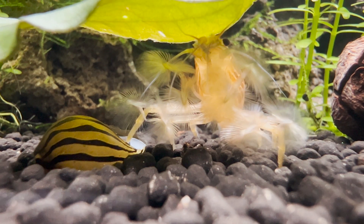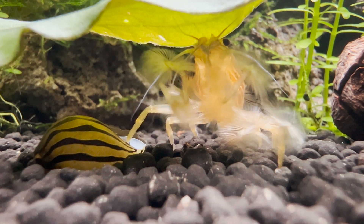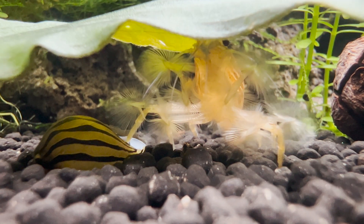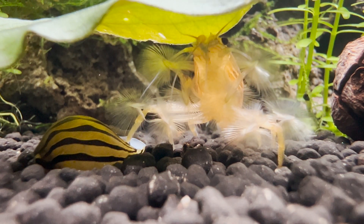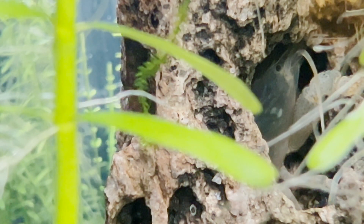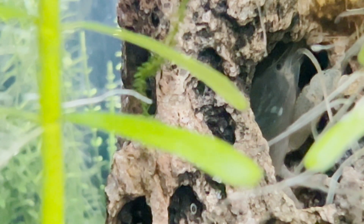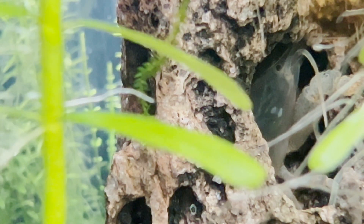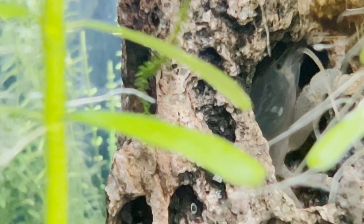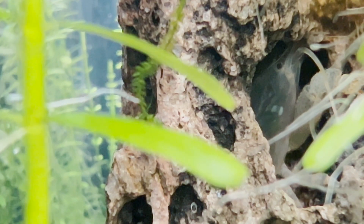There are some important things to remember when making your tank ready for fan shrimp and vampire shrimp. First, you need a good amount of water flow — these shrimp get their food directly out of the flowing current. Second, they really like hiding spots, including holes in wood and rocks and behind or between filter components. Third, you might need a larger tank just to keep the water moving without destroying your plants while also giving enough room for the fan shrimp to perch and feed.